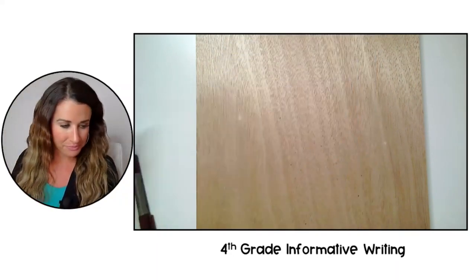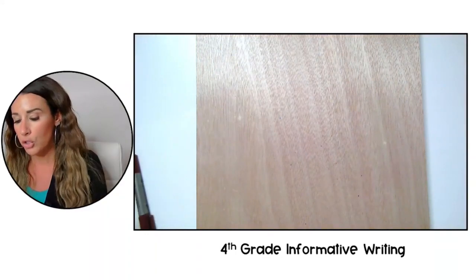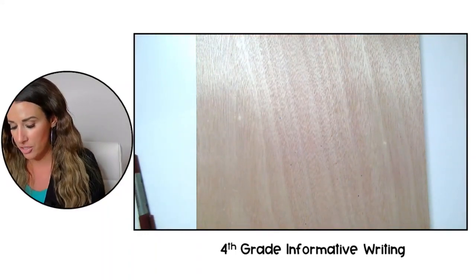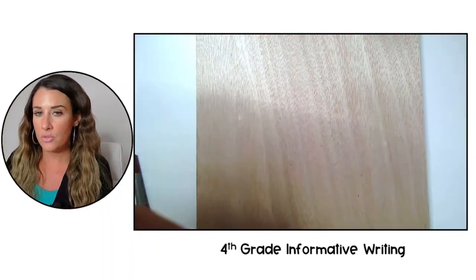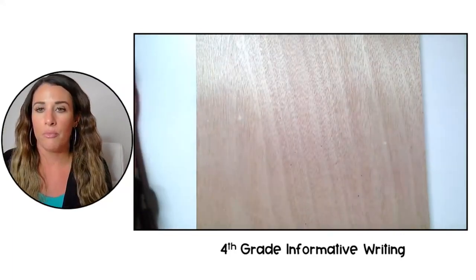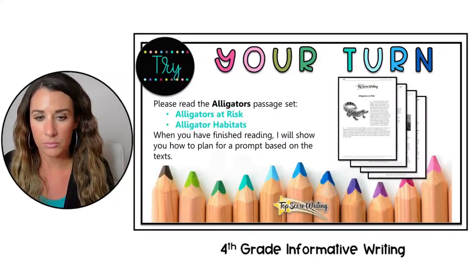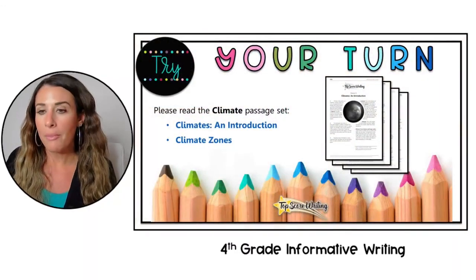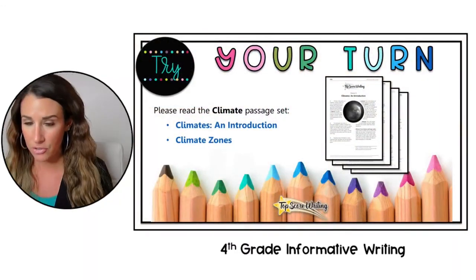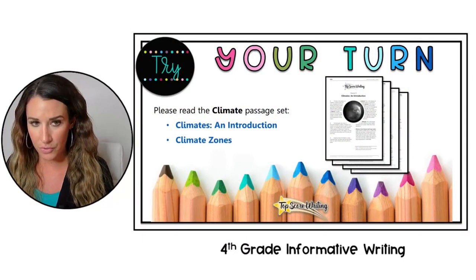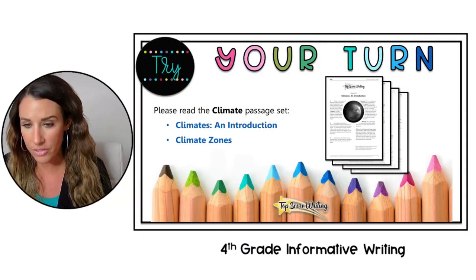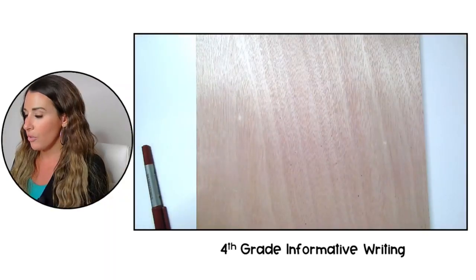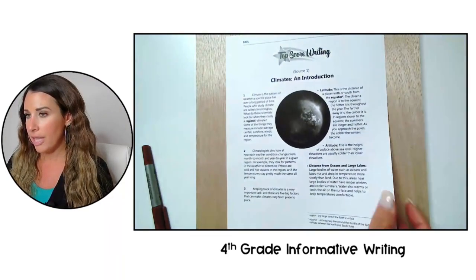All right, now I want you to take out your climate passages. Okay, this is what they look like. Let me go over to the PowerPoint real quick. The climate passages are climates and introduction and climate zones. Okay, so go ahead and take those out. I'm also going to show them underneath the document camera real quick. So the first one is climates and introduction.